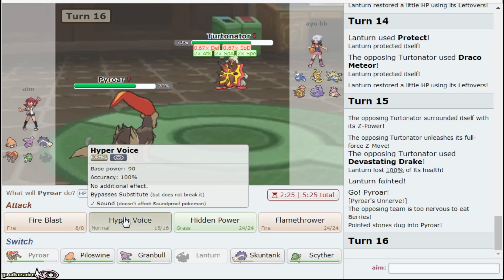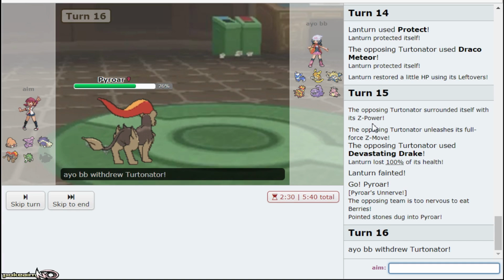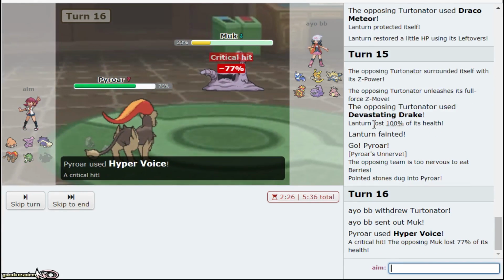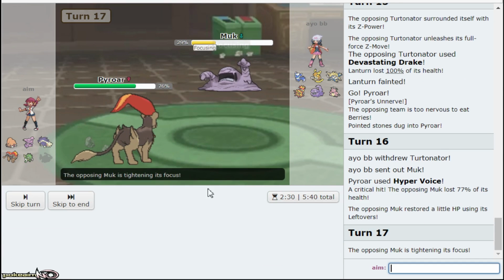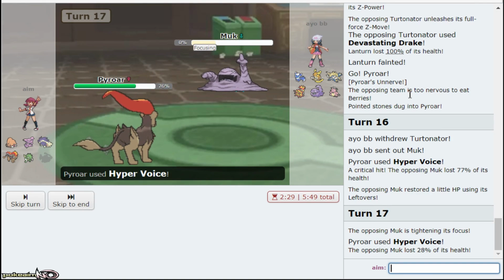This dude had a lot of points? He probably does. So unfortunately, I think we just lose right here, unless he's modest. Wait, what? I guess he is modest. And I get a crit on Muck, which can't even Shadow Sneak me. Focus punch. So we took a KO on Muck there.